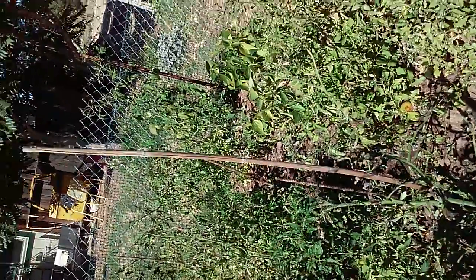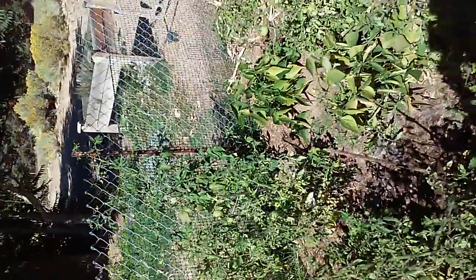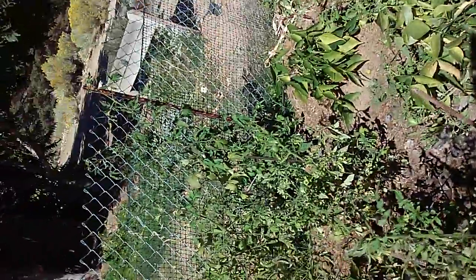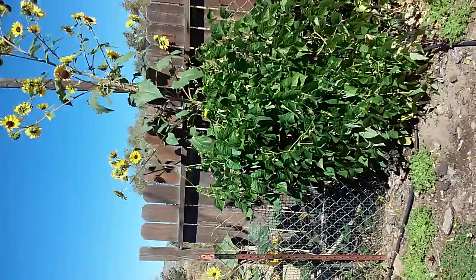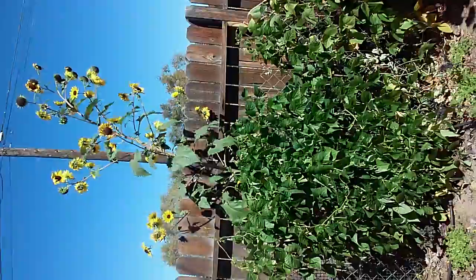I don't know what happened to the caterpillar, but I'm pretty sure he got eaten by a bird — he just vanished and he liked to be up on top of the tomato plant. I've got some pole beans, my native little pole bean bushes. I've got purple pole beans that are finishing up. Mostly everything now is going to be used for seed for next year.